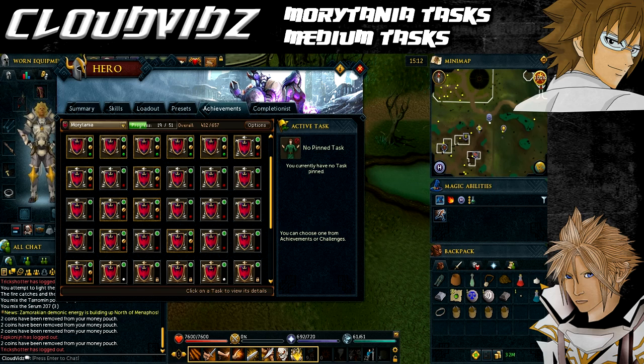So we're at the Canifis Lodestone, which can be accessed via the Lodestone network, and this will be our main sort of central point to complete all these tasks. The first task we're going to complete is called Fun Guy But Bitter, and that's to harvest bittercap mushrooms in the farming patch near Canifis.